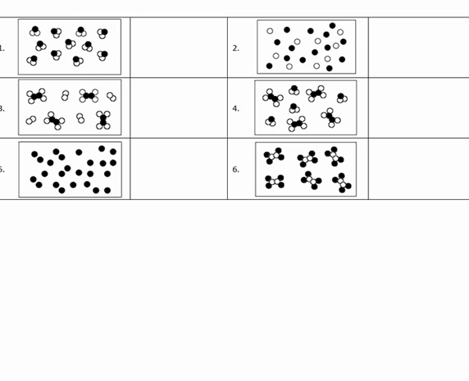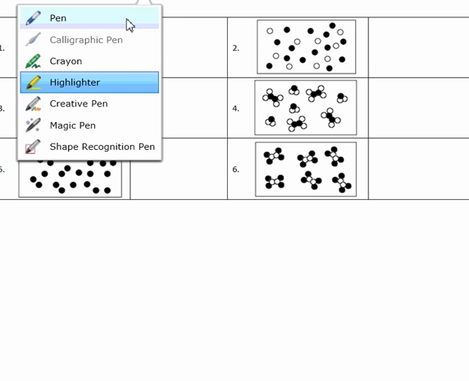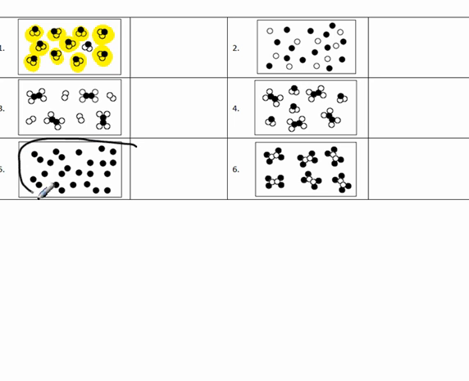One of the things they ask you to classify as well is the different compounds. Matter, using diagrams. If you notice the matter here, I have one black and two white put together, two atoms put together. They're different atoms. That's how I know it's a compound. And they're all the same ratio. The reason I know this isn't an element is because an element is only going to be one kind of thing. That's why number 5 over here is definitely an element. Why? You only see one thing there. So that definitely tells you that's an element.